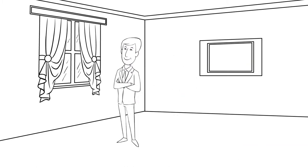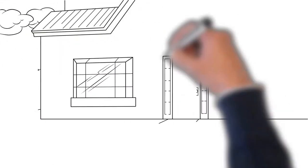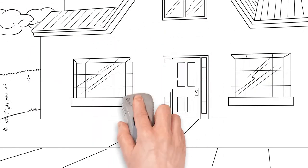Both width and height measurements must be captured. And take a picture of the window for accurate measurement of the product.